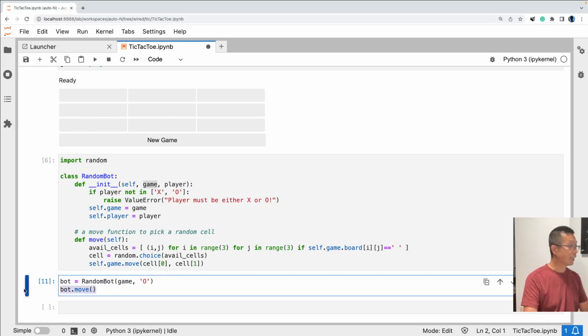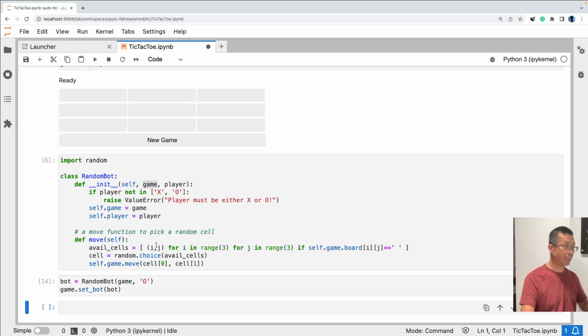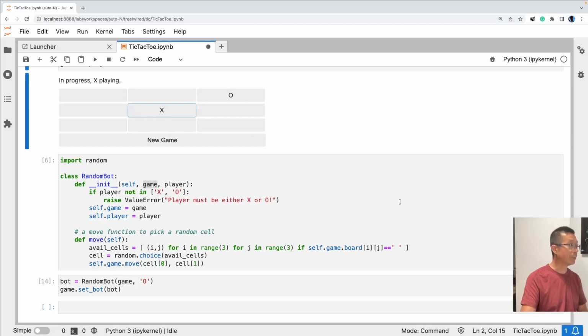Here we are not going to call the bot.move function, because we already created the bot and assigned the game to the bot. But on the other side, we also need to set the bot to the game so that the game also knows which bot is playing. So they have a mutual understanding of each other. We don't need to call the move function specifically because that will be triggered once we do the mouse click. So let's run this piece of code. It does nothing, but when you start to play, for example, if I play a move here, you see automatically that will trigger the bot's move function to make a move.